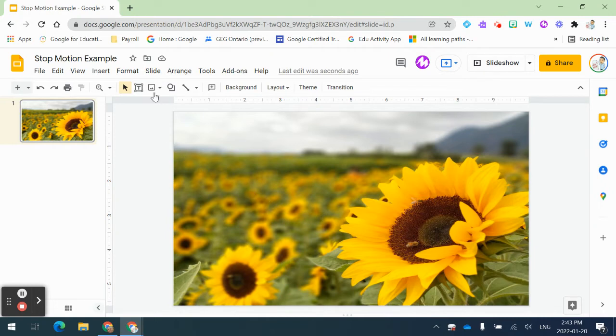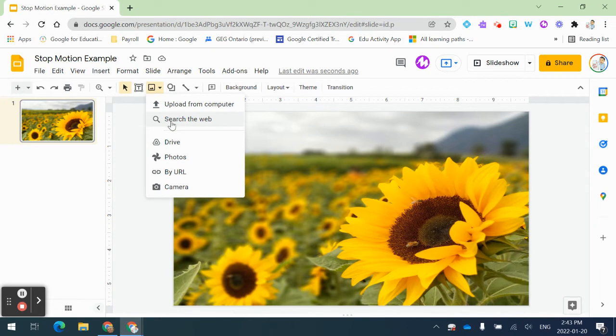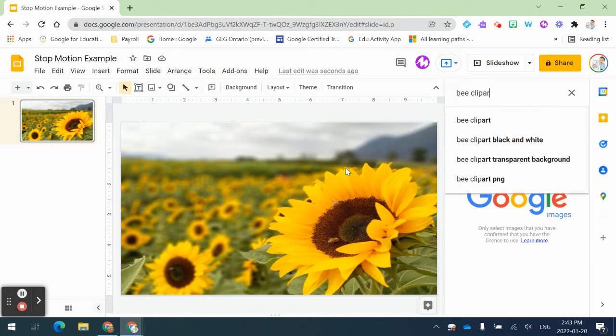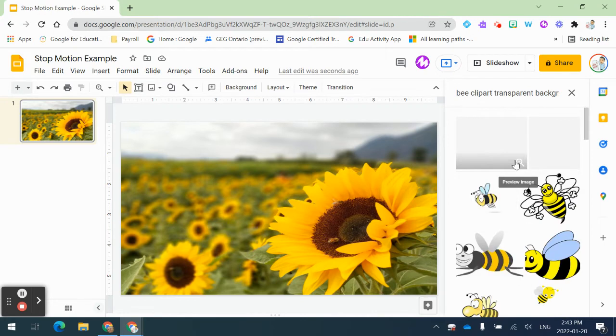So I'm going to go to Insert Image. I'm going to click the little arrow next to Insert Image, and then I'm going to search the web here too. Now, the one thing I want to make sure I get when I insert an image that's going to be my character from Google is a transparent background. You could have images already preset and then use websites like remove.bg where you can remove backgrounds from pictures. But in this case, I think I'm just going to search for transparent background photo. So let's do bee, make it kind of cartoony, so clip art, and then transparent background. So let's see what we can find here.